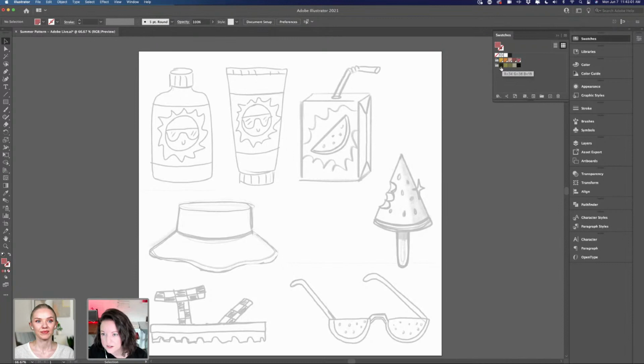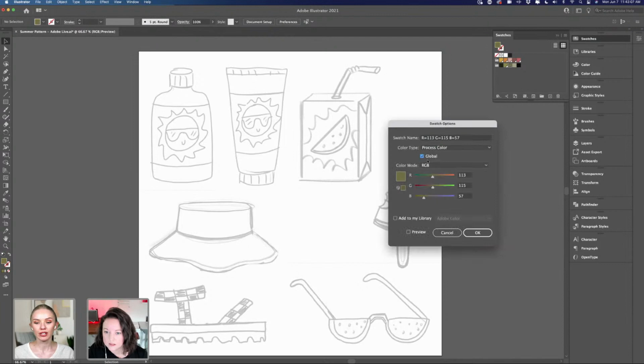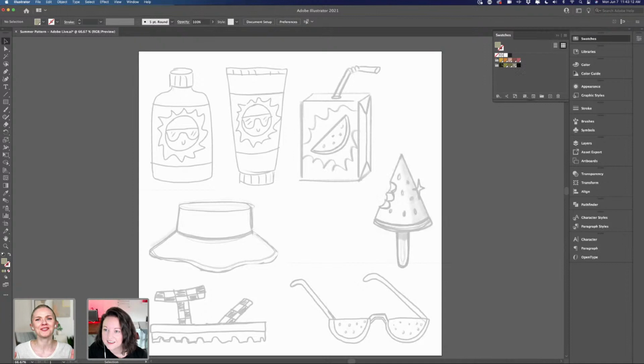That's super cool. Usually when I try to recolor, there's also a feature that's called recolor artwork. It functions very similarly. So there are different ways to solve things, and everybody finds their own way to find a solution for their specific task.